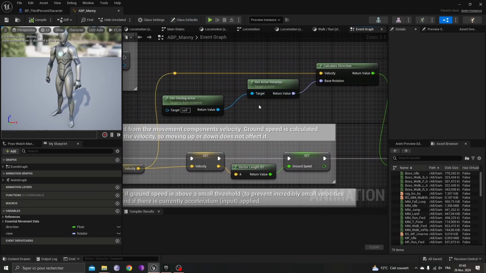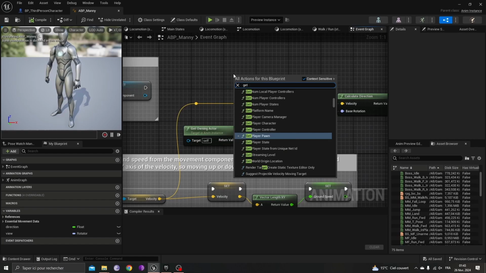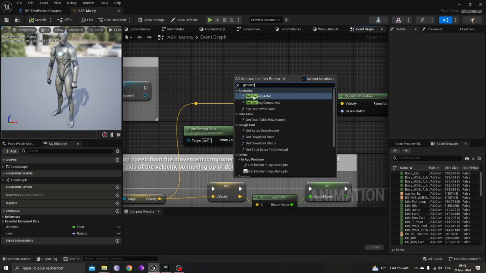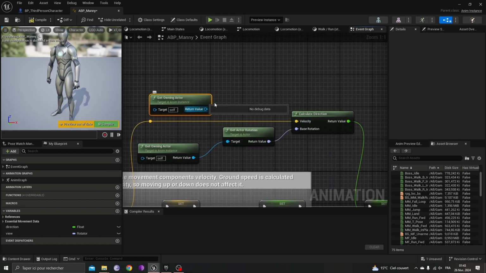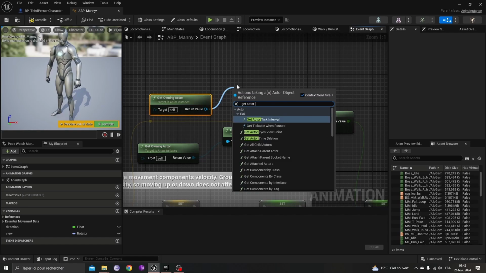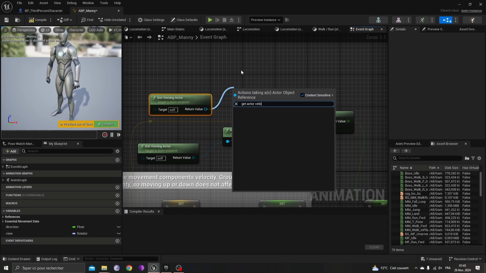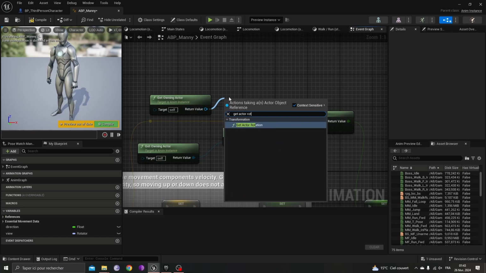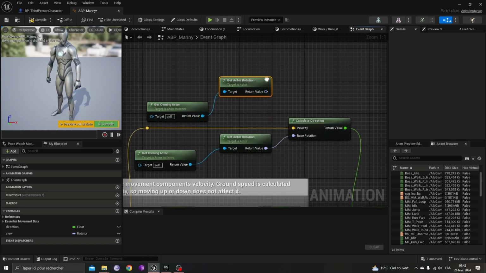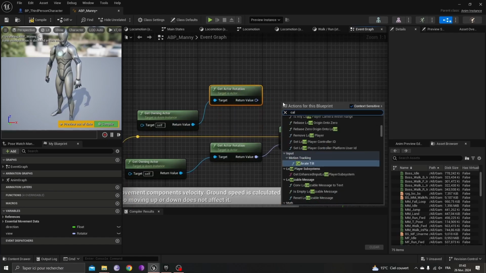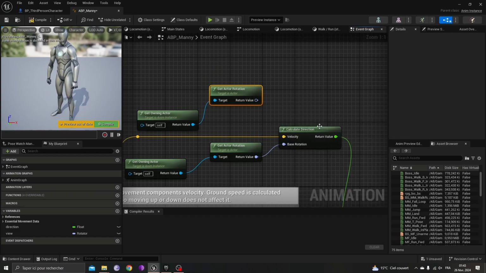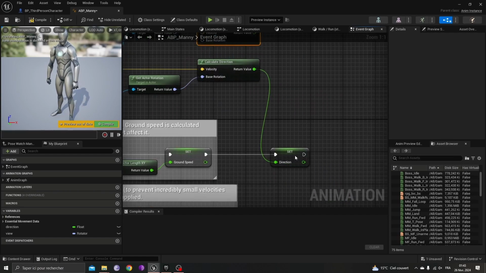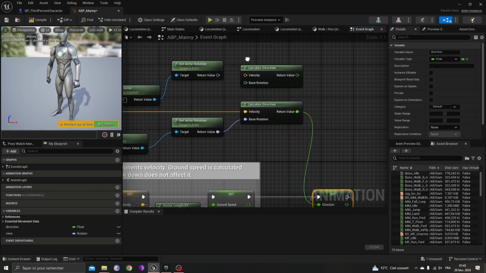So what you need to do is get owning actor, get actor rotation like this, okay, and then you calculate direction because we need to calculate our character direction.